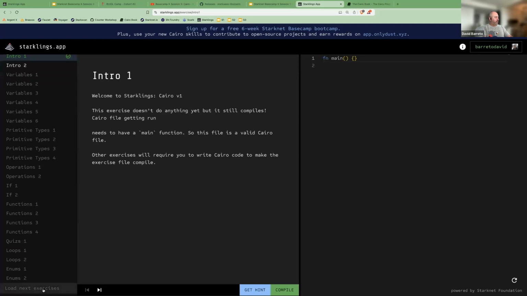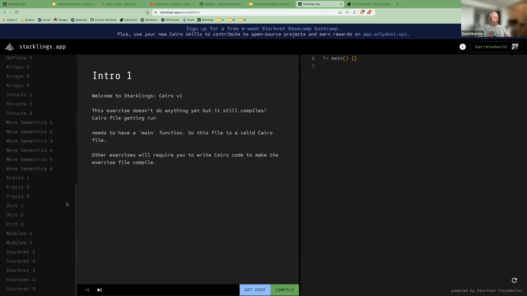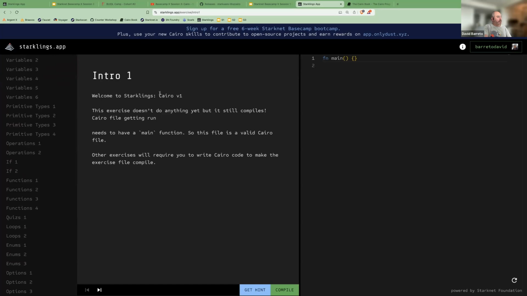It's pretty complete, and as I mentioned, there are some exercises specific to Starknet, which you will know how to solve in session 4 when we talk about Starknet. Each exercise has a description or a hint, and then there's a button to compile to see if you completed the step.